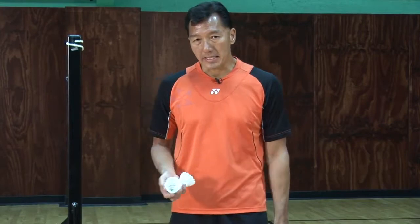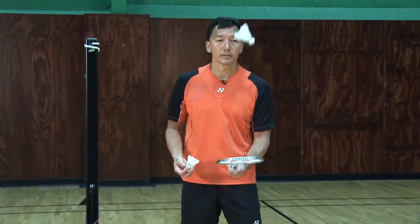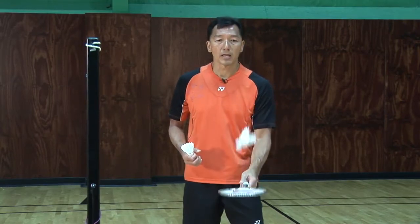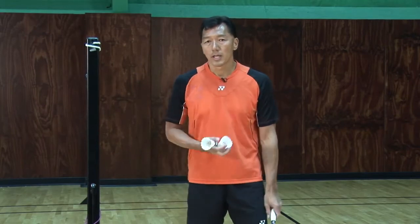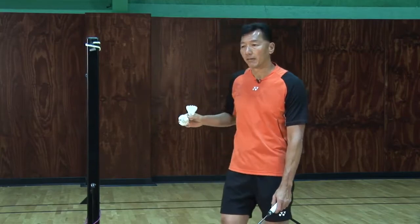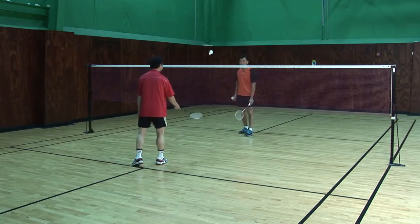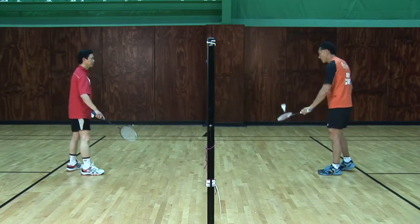One way to practice a net play, the first thing I'll start is I'll do a toss of the net. I can do forehand, backhand, and the bird bounce pretty much the height of the net. The reason why I want to do that is because when I start to play, I am able to hit it right over the net with that kind of push, the bit I just did, which I'm going to demonstrate to you, where I just bounce up and down. So that is a basic net play, just to control it.